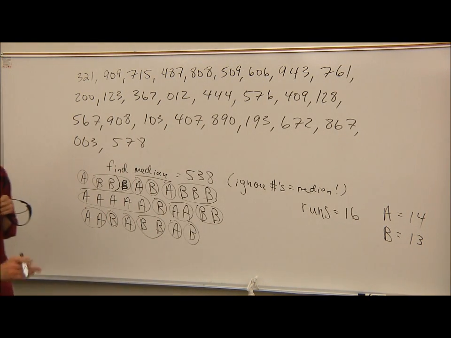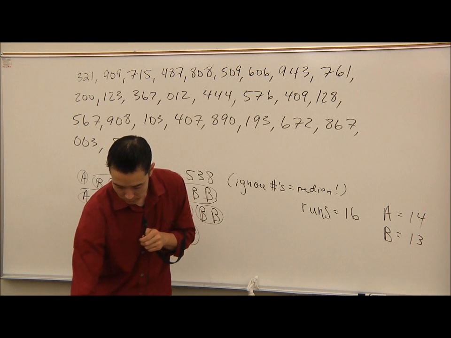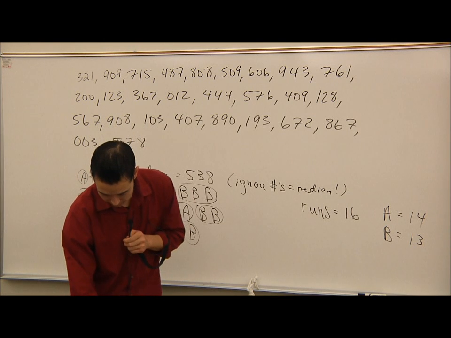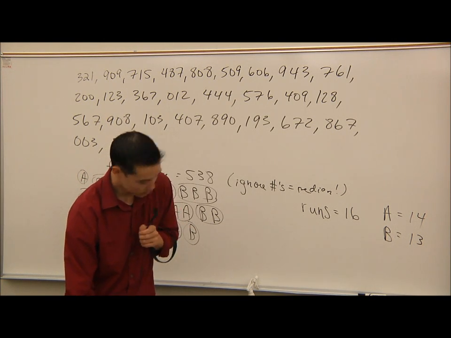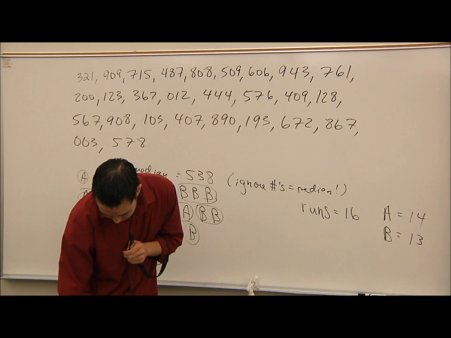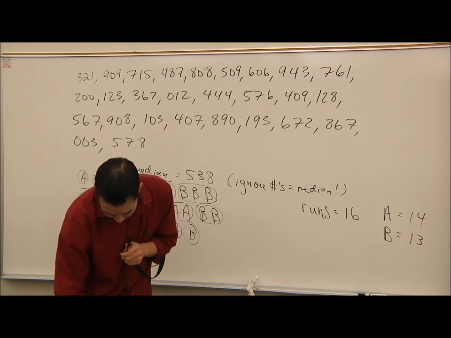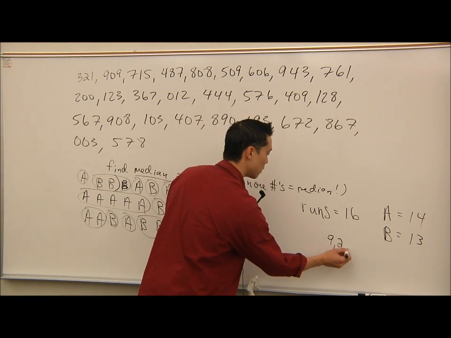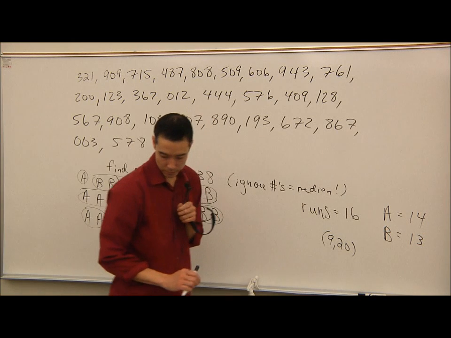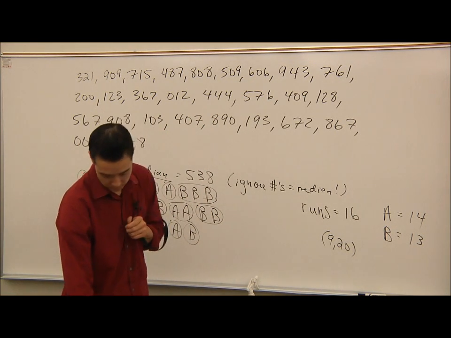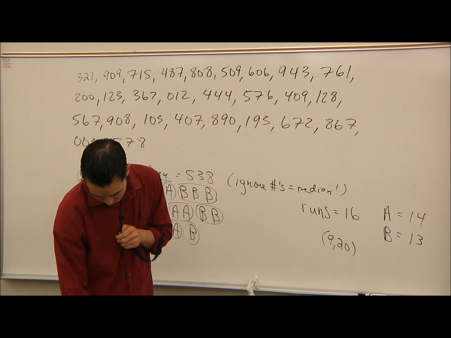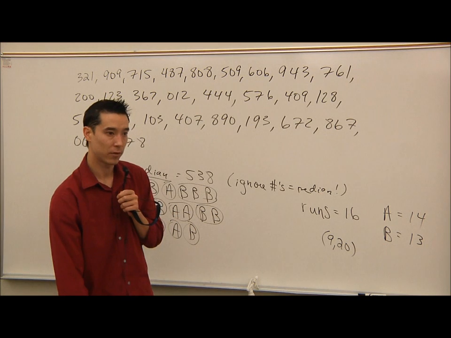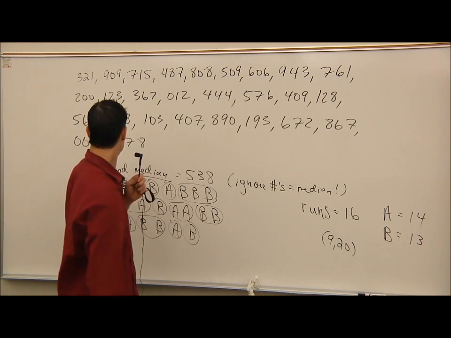Okay, so let's go to our table. Let's get our critical value. So N1 is going to be 14, and N2 is going to be 13. So we're going to line up N1 as 14, N2 as 13, and you get 9 and 20. So everybody see 9 and 20? Everybody with me on that? So N1 is 14 on this problem, N2 is 13, and if you match those together, you get 9 and 20 for your critical values. Okay?